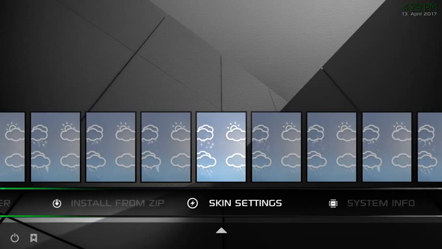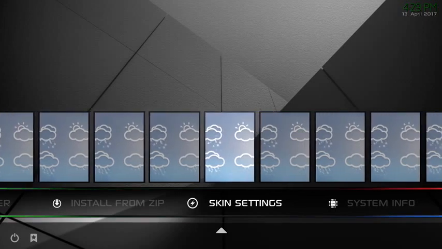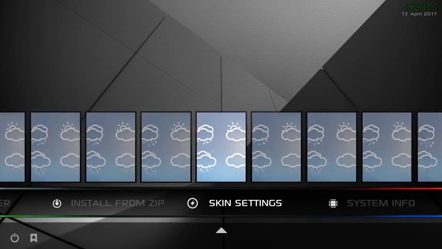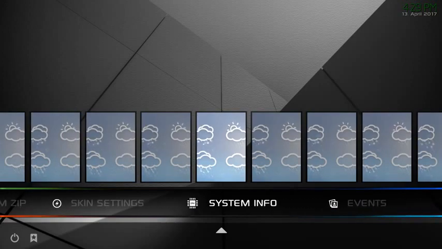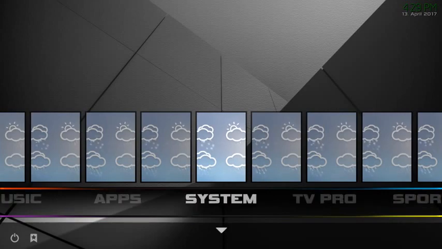You also have skin settings. So of course, like I said in the extended video, I show you how to use skin settings to make some changes, maybe remove some areas that you do not want in the build. Like for me, I don't have any toddlers or kids, so I can go ahead and eliminate the kids section. And for those of you that want to do that, you have the option available. And you also have system info. This is going to give you information about whatever device it is you're using to run Kodi.